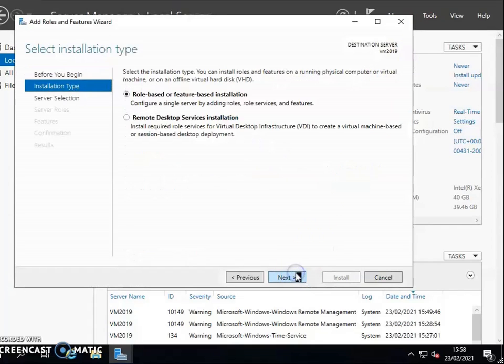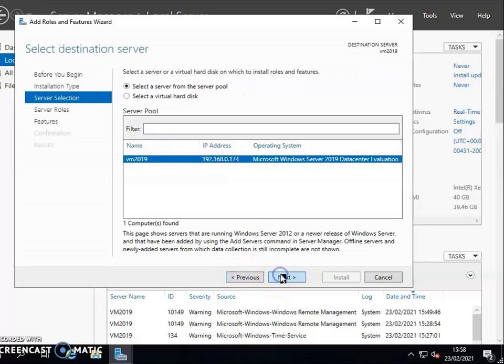Click Next. We'll go with role-based or feature-based installation. In future videos we can discuss the Remote Desktop Services installation.